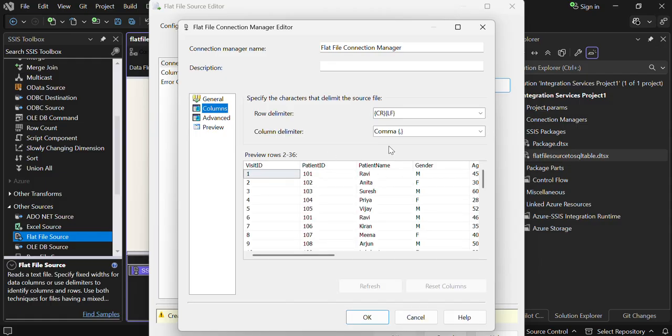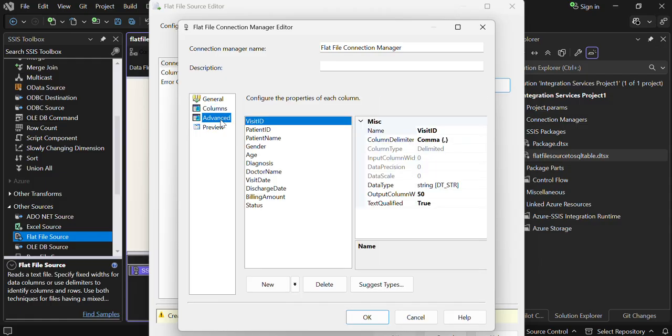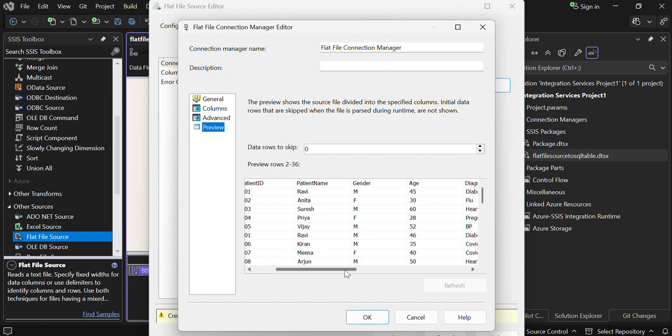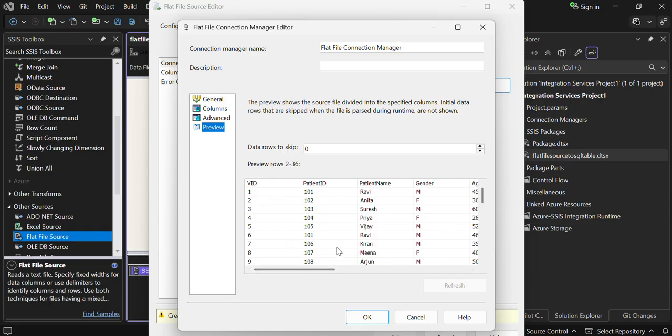Check the columns, the advanced tab, the column types, and you can check the data type and column name. We can rename visit ID, we can change it to VID. And preview means it will show the data we loaded in the CSV. So everything is fine now.